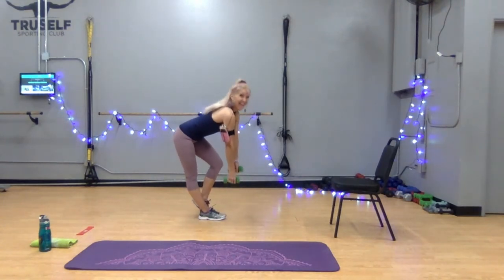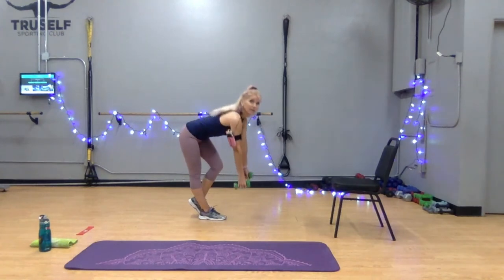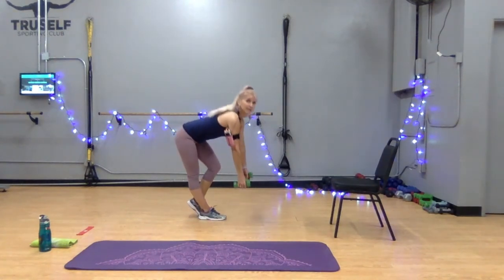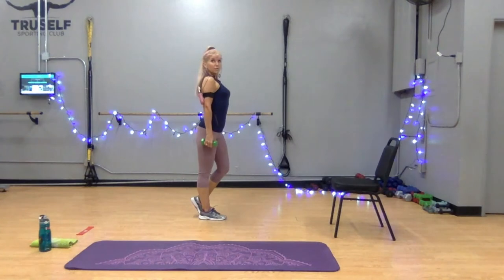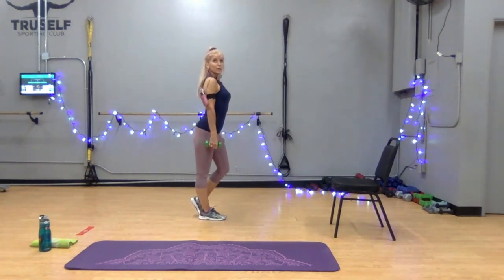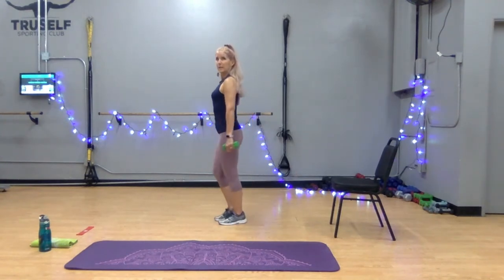There it is. I guess I shouldn't stick my chest out, huh? Go forward. Five, four, three, squeeze, two, one. Shake, shake, shake. Other side, right?